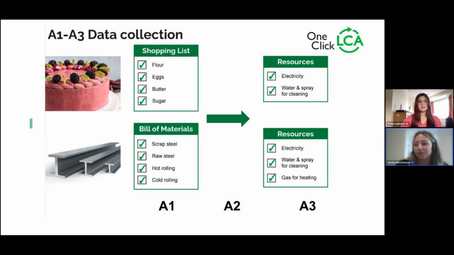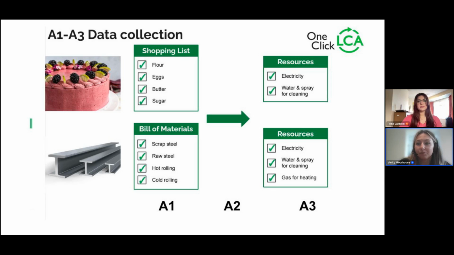We often like to think of EPD data and the data that goes into it a bit like a cake, because we like cake and we like to refer everything back to it. If you were to create a cake, you would need a list of ingredients, and all of those ingredients would have calories associated with them. And then you would also have electricity and water to actually mix and cook that cake. Once you've got the cake made, you'd know exactly how many calories are in the entire cake because you've got all of those calories associated with the ingredients, and therefore you can know exactly how much damage it's going to do to you if you were to eat it all.